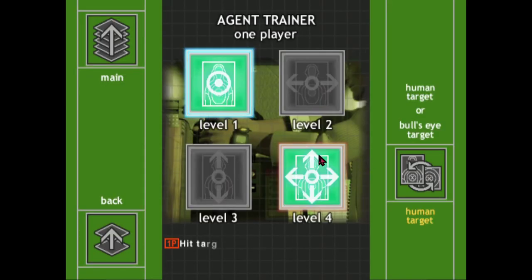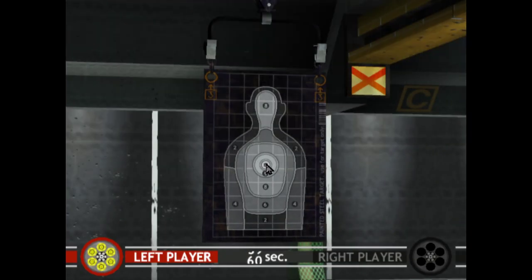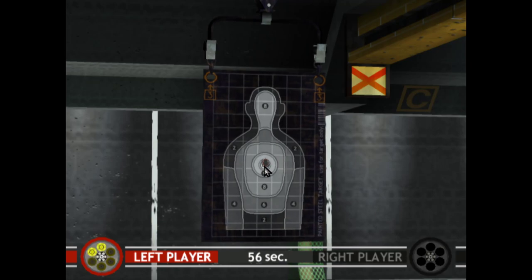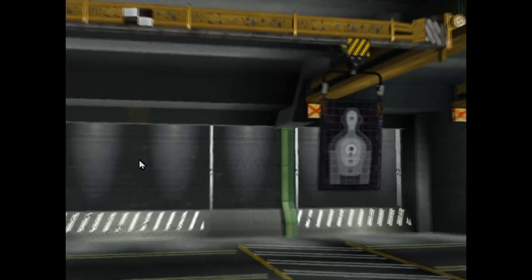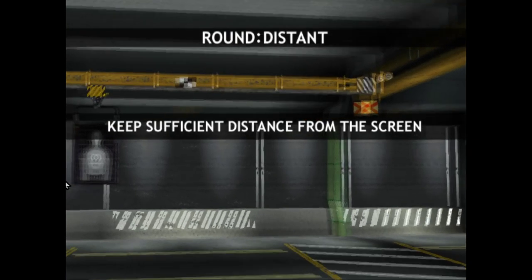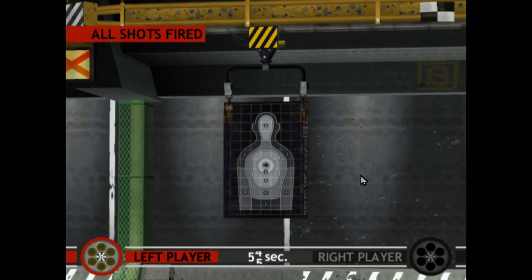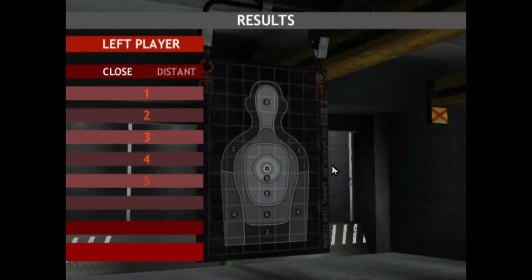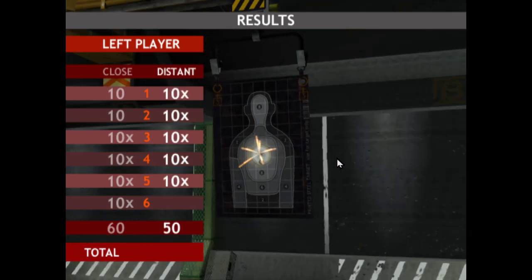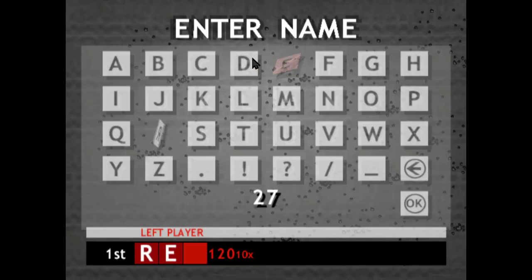Alright, you know what? Before I exit this game, I'm trying to remember what it was. I'll have to look it up. You can probably find out on GameFAQs or something. Well, before I stop this video, let's try the human target here. Get number one on the leaderboard. 120 points. Perfect. Okay. I'll put my name again.